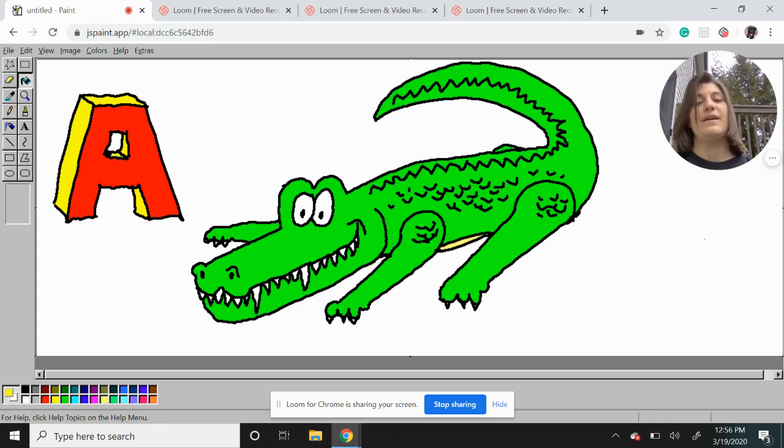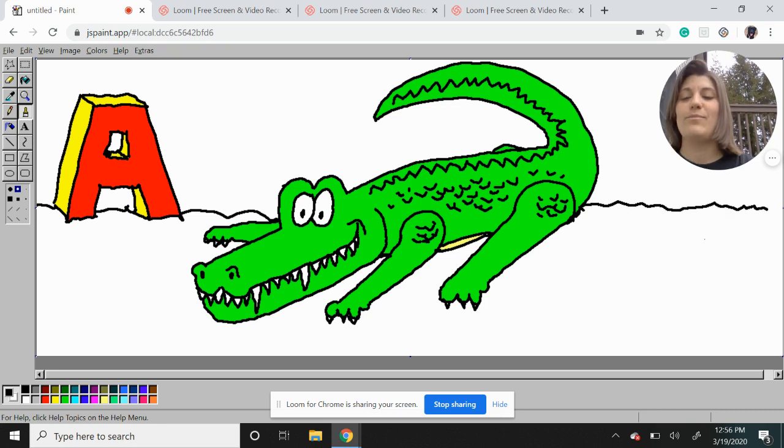The birds are singing, they like my alligator. Or maybe they're afraid of my alligator, I don't know. I think he's looking pretty good. And you can come up with a great place for your alligator to live. Maybe my alligator is outside. I guess he would be outside. It's better for him to be outside than inside. I don't want an alligator in my house.